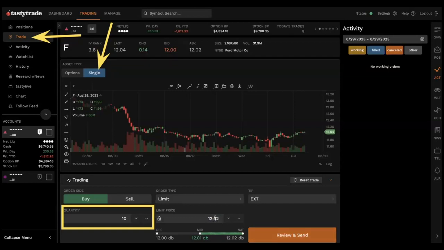And also you have your price here and then also the bid and ask. Just want to break this down. You can see the bid and ask here at the top of the platform too on our active symbol, but you see it's trading between $12 and $12.02.